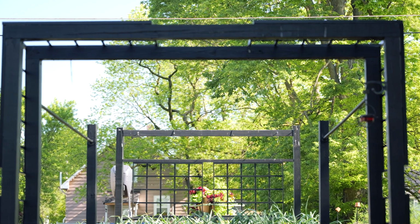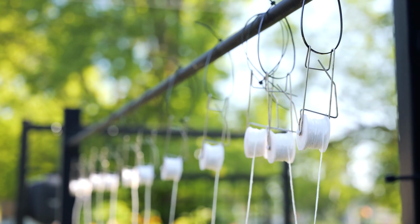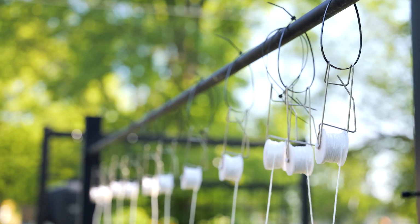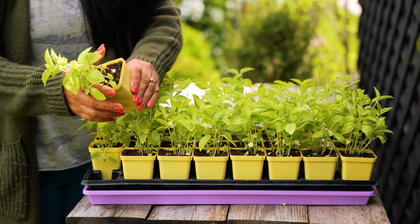Once I had my frame set up and ready to go, the tomato roller hooks and the clips are going to be pretty much the main players here. I got my tomato rollers, like I said, from Bootstrap.